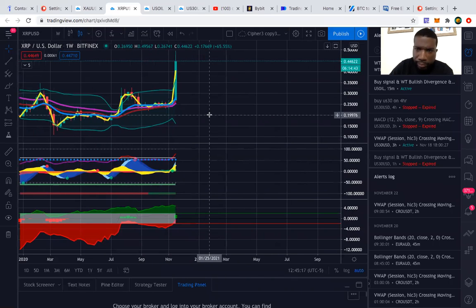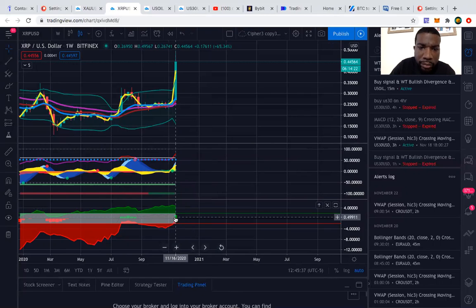But crypto, the candles close every day at 7 p.m. Eastern Standard Time. So everybody's in different time zones, but Eastern Standard Time, 7 p.m. is when the candle closes. Especially the weekly candle closes today. It prints every Sunday at that time also. So last Sunday, we had this candle close and print.